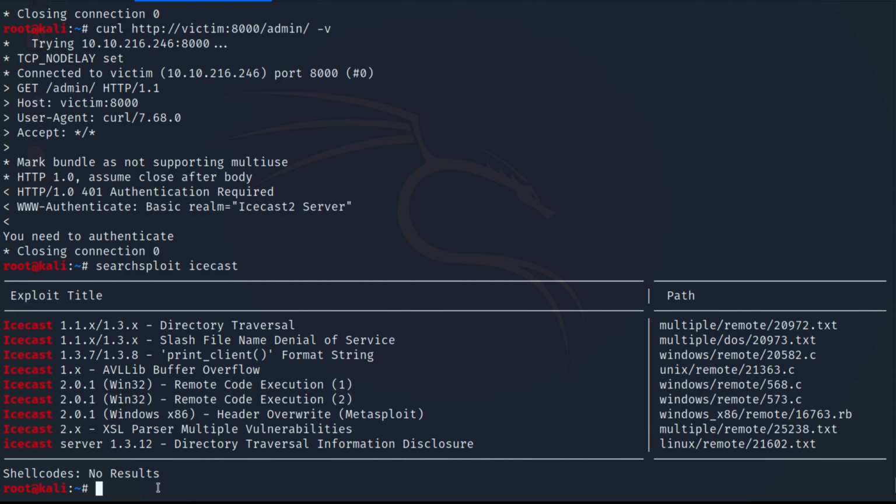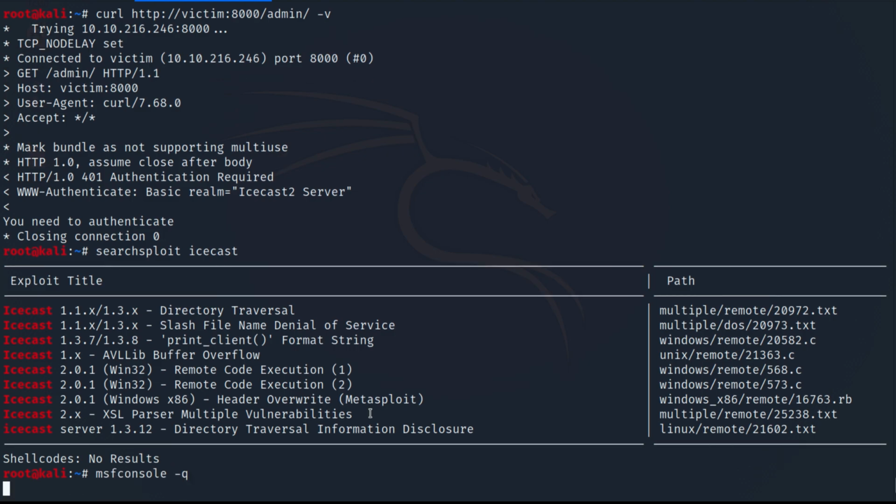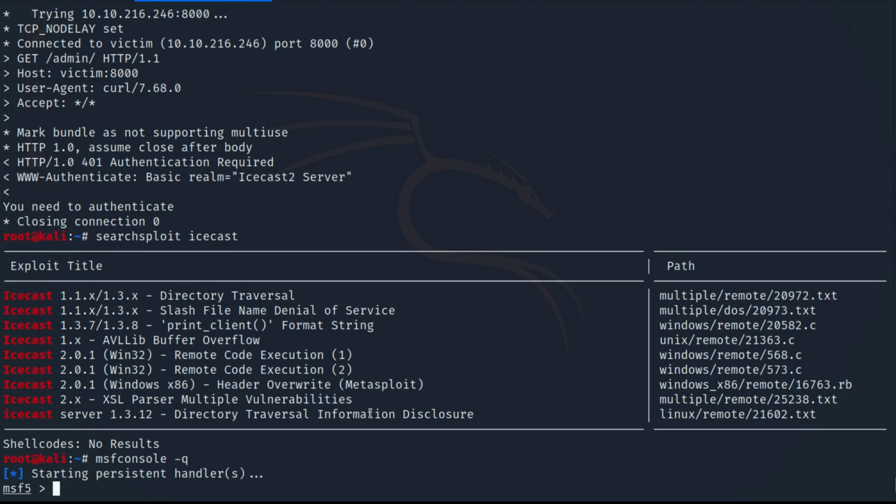Let's fire up Metasploit and see if we can find any ready-to-use module. msfconsole -q. This is just to avoid having the fancy header that we usually get with the msfconsole terminal. It'll take a little bit of time, but yeah.